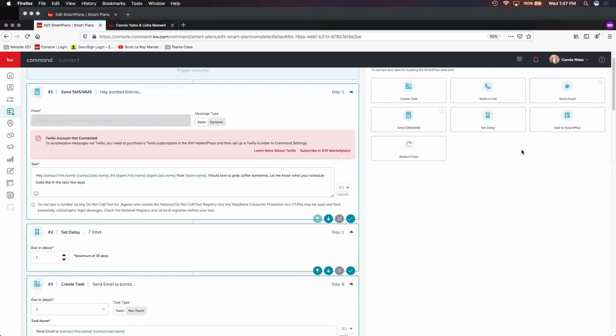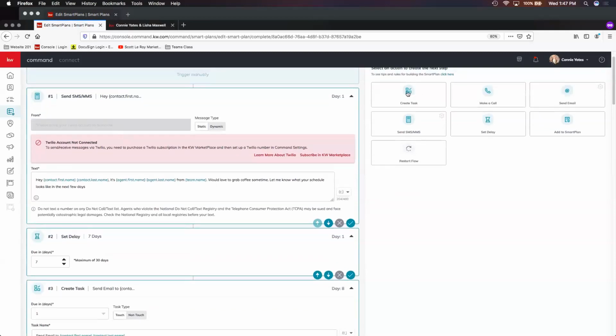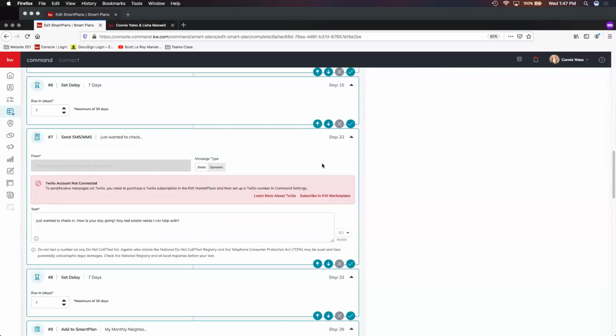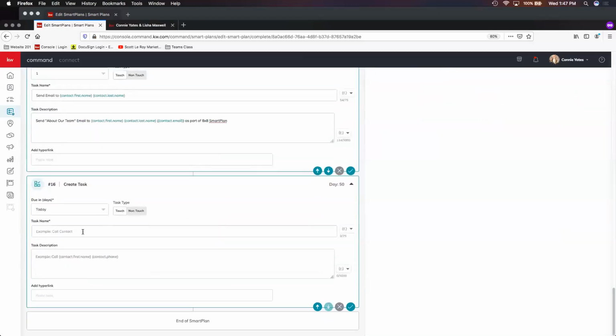So in other words, if you guys set a task, so if I add a task on, scroll all the way down to the bottom, I'll have access to assign this to an actual team member, which is very cool. Again, it's not live yet, so I'm not entirely sure how it's going to look, but it's referring to the actual tasks in Smart Plans. You'll be able to assign it to a team member.